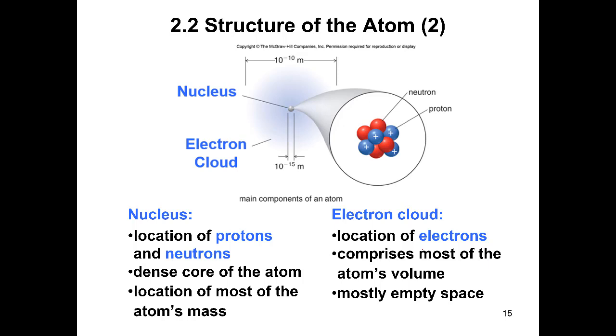All right, so the structure of the atom consists of a nucleus and what's called an electron cloud. The nucleus is the small, dense area where you're going to find your neutrons and your protons, and the electron cloud, which is around that nucleus, is where you're going to find your electrons. Most of the volume is composed of this area where the electrons are found, but most of the density and the mass is found in the nucleus, in that very small area. So most of an atom is really empty space, okay?